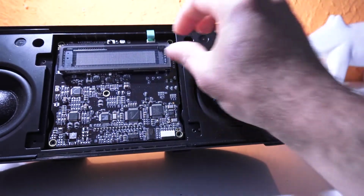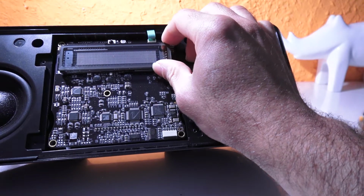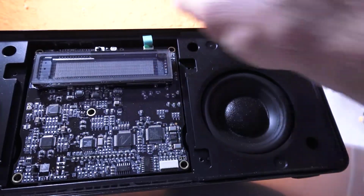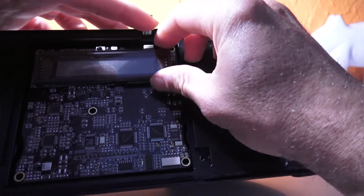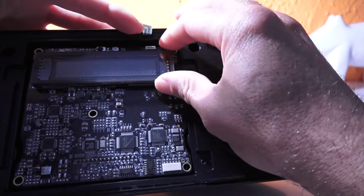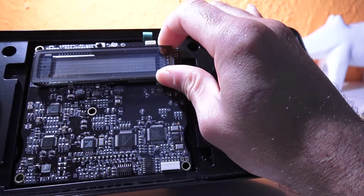Close up here. Anyways, let's see what we can do now. Is this part removable as well? Let's see, yeah, it is. Oh, that's so easy. So let's take this apart. There is something actually not working.